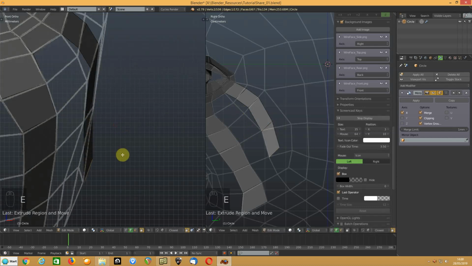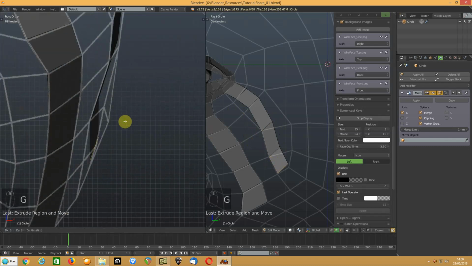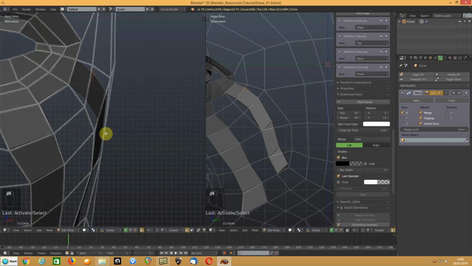Like that. Now I can just choose these points. I'm going to move these by hand.